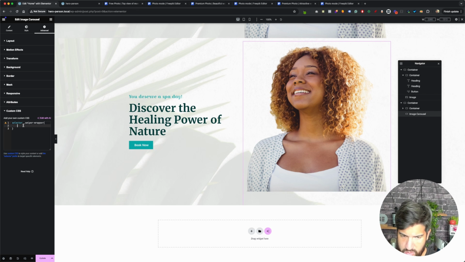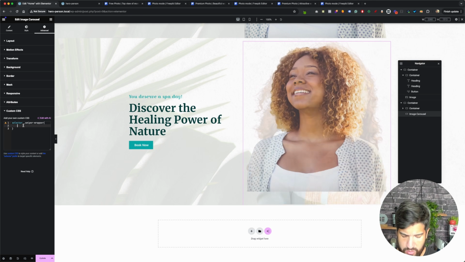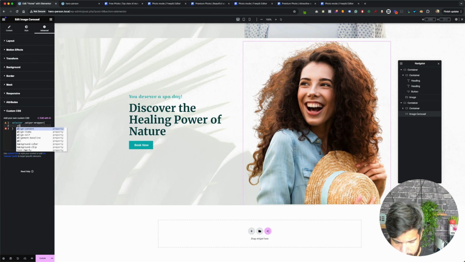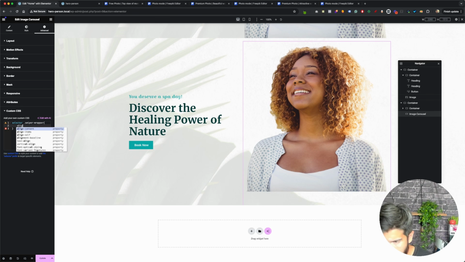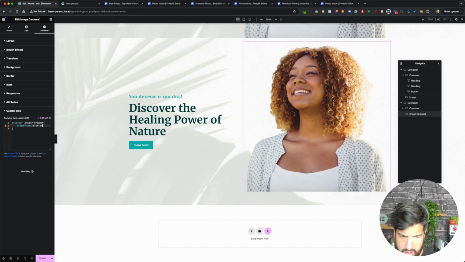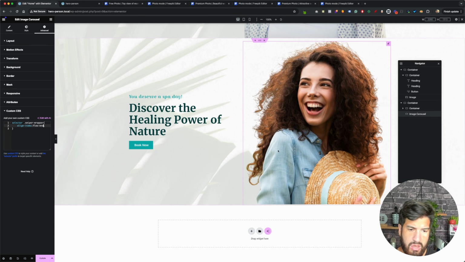And then we're going to do, it already has flex attached to it, so we don't have to add flex to it. We can just do, I believe it's going to be align-items, colon there, and we're going to do flex-end. There we go. So as you can see, it's shifted to the bottom.